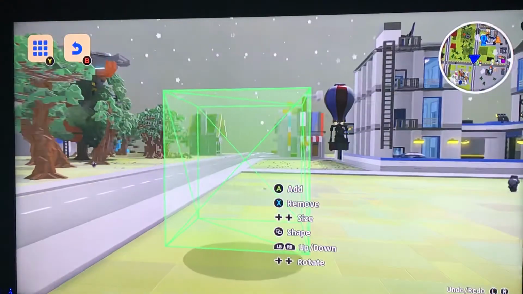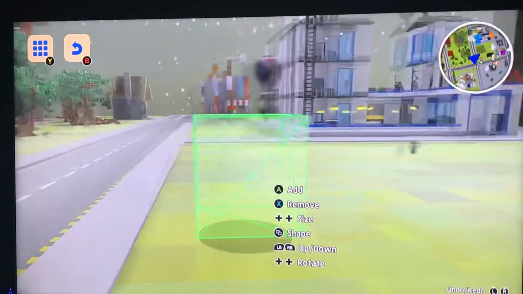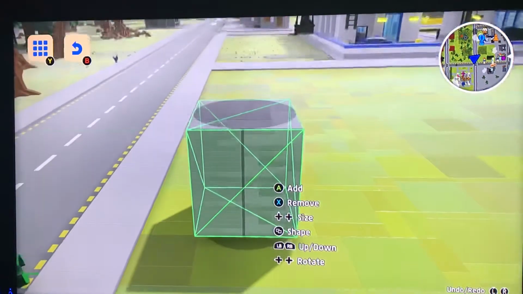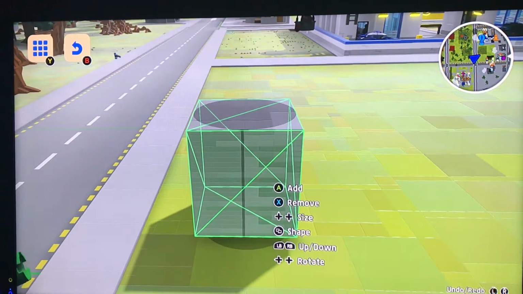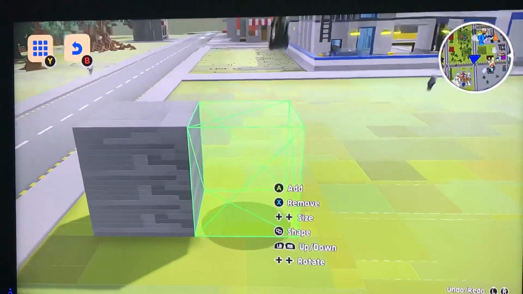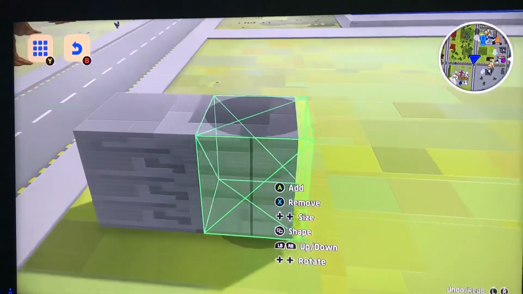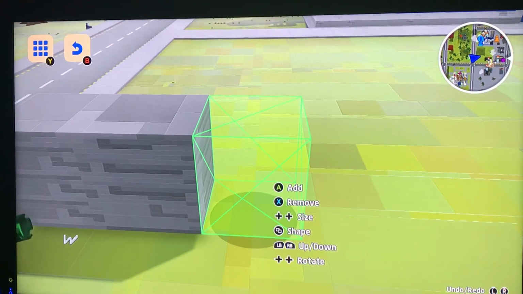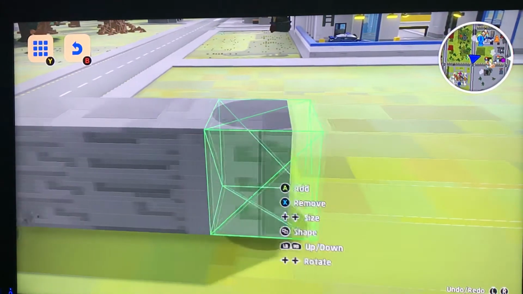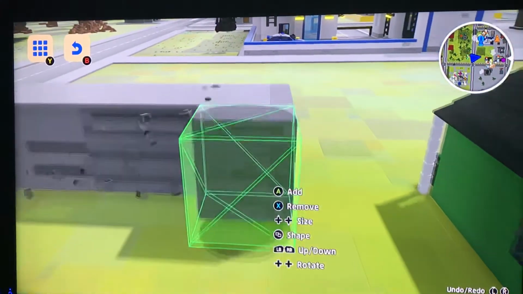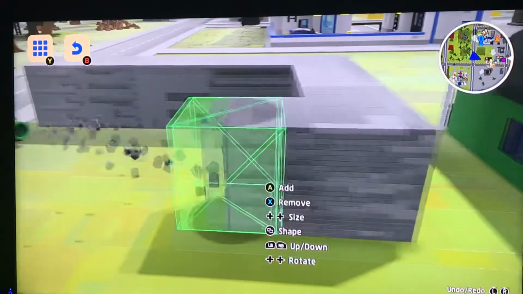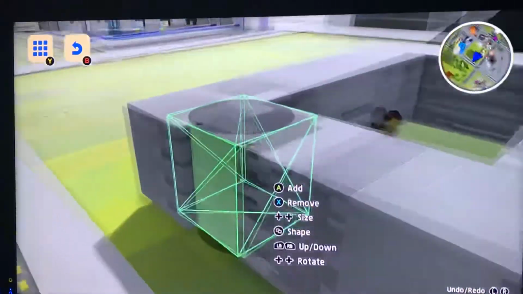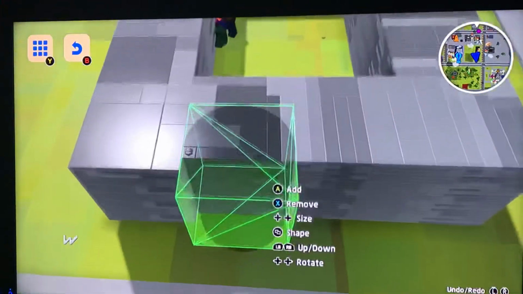When the frame is green, it means you'll be adding bricks. So if I press A, A is for add, I just added those bricks. It's kind of cool to press A to add the bricks, because the word add begins with A. And if you press and hold A, you can drag it across in any direction.